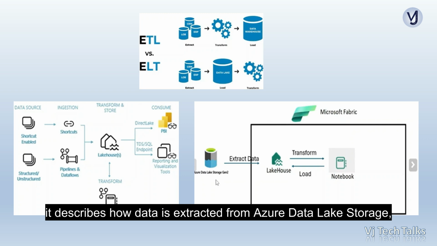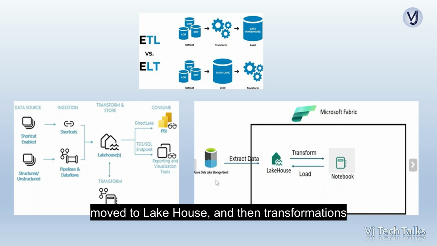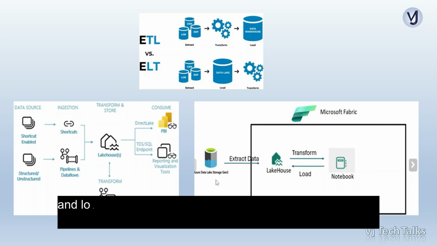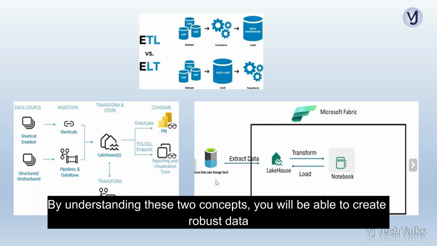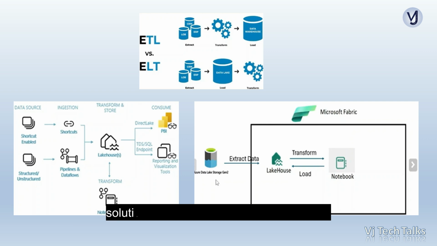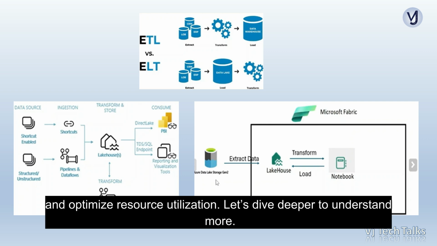It describes how data is extracted from Azure Data Lake Storage, moved to Lakehouse, and then transformations and loading happen between Lakehouse and notebooks in Microsoft Fabric. By understanding these two concepts, you will be able to create robust data solutions that meet business requirements and optimize resource utilization. Let's dive deeper to understand more.